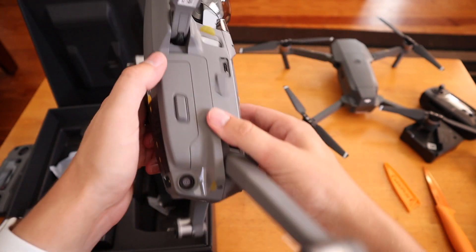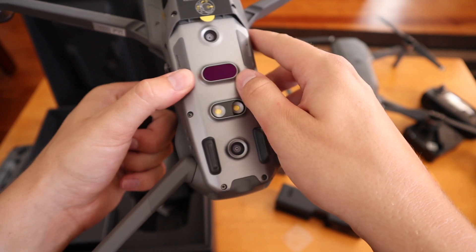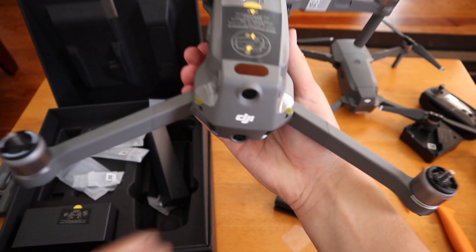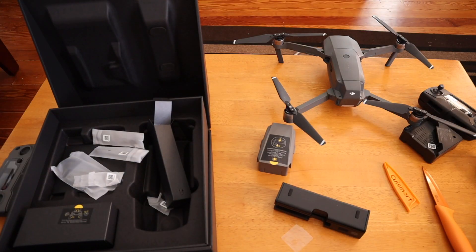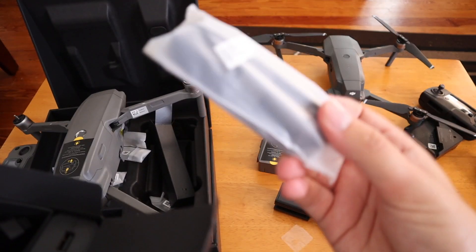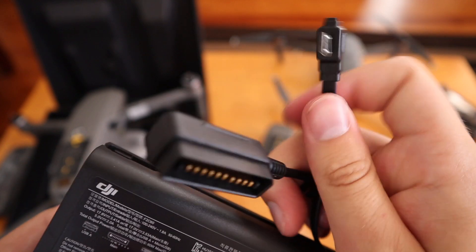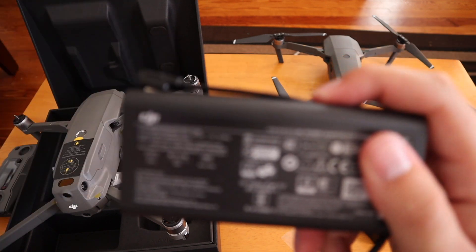Just on first impression, there's so much more to look at. There's a sensor there, a sensor there, a sensor there, a sensor there, one there. It looks like there are two LEDs here — so when you come in to land at night, it probably flashes those LEDs to help locate itself. This is your standard charger, from the wall to the charger. Now you can charge the drone battery and the controller all at once, and you can just tuck it right back here.